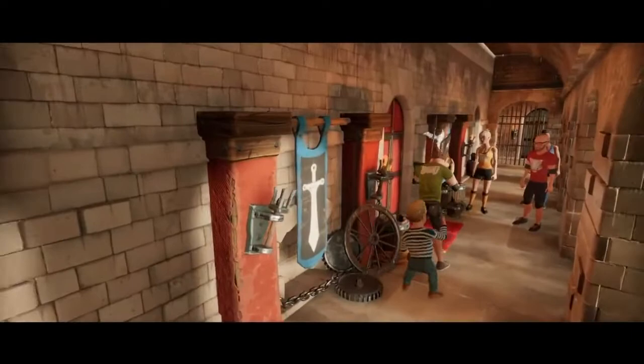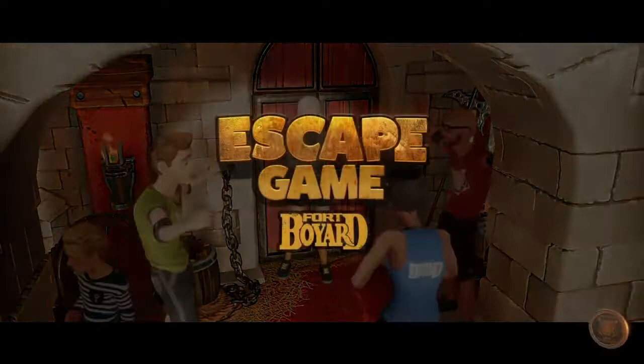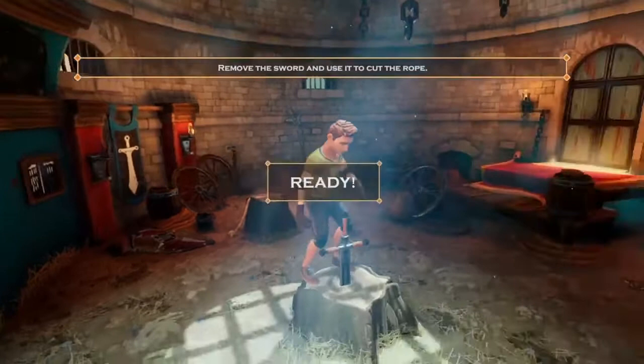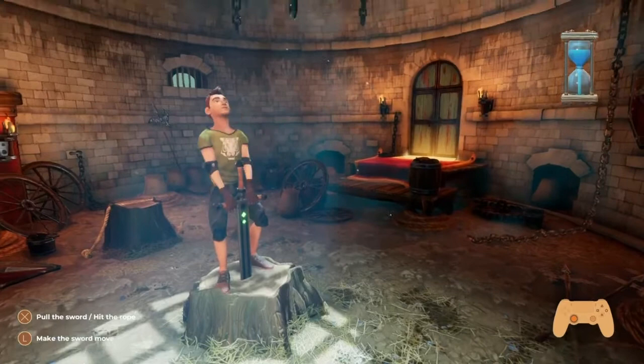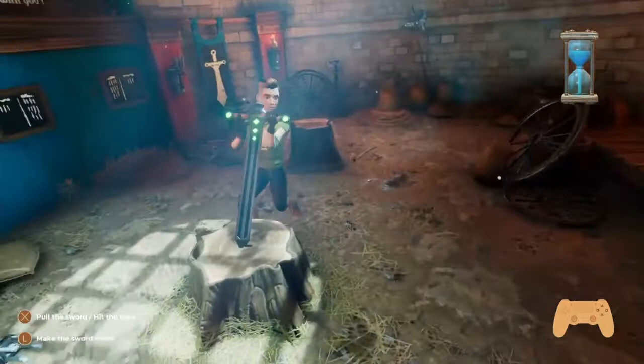Serious? Why me? How about a battle cry to pump you up? Let's cheer our friend on. The walls from the abyss! Excalibur. Get the sword out of the trunk and use it to cut the rope. Alright. Isn't it supposed to be a stone, not a bloody trunk? Excalibur! I rule Camelot!